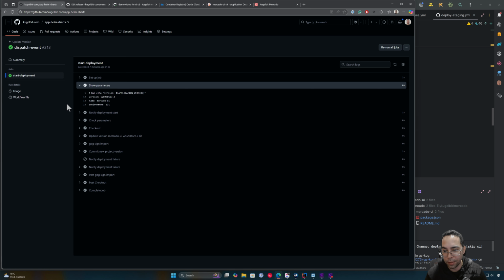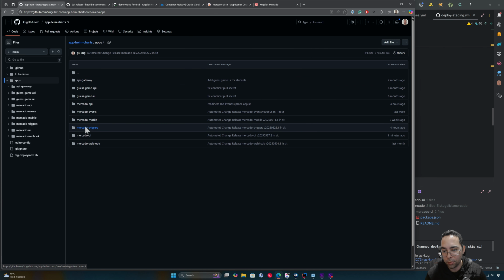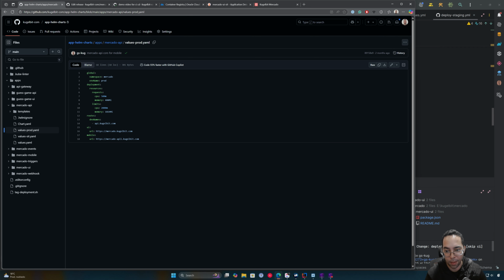in different values. So it will be the same Helm chart, but you have different values for different environments, for example prod. And here you could add a different namespace.